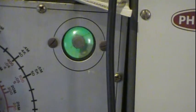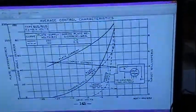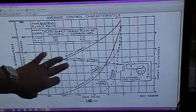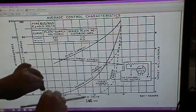And to kind of give you some idea, in a lot of your tube manuals, the one I'm particularly going to show you is, I believe, RCA's RC13, or it might be 14, I can't remember which number. I'll back up a little bit and hopefully this will stay in focus. I noticed on the last video that there is flickering in the screen as it refreshes, and it's not the same as the camera, so the camera has a hard time keeping focus. So I'll try to keep my hand up here, maybe it'll focus on it, maybe with a little pointer.